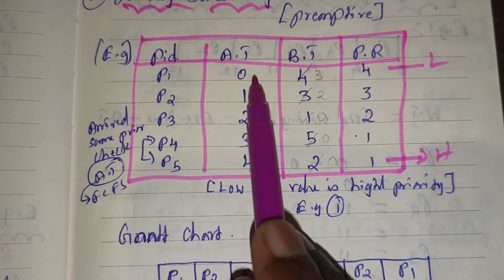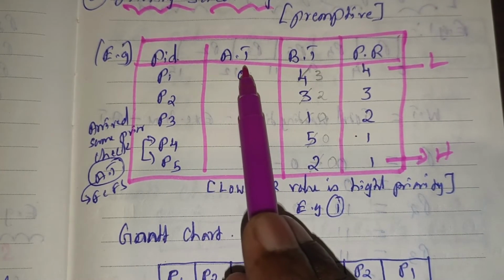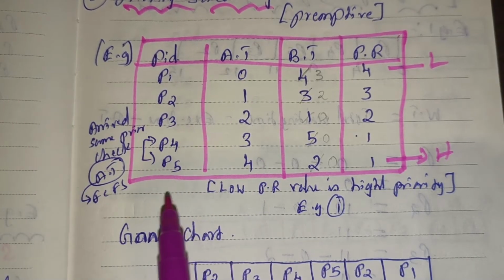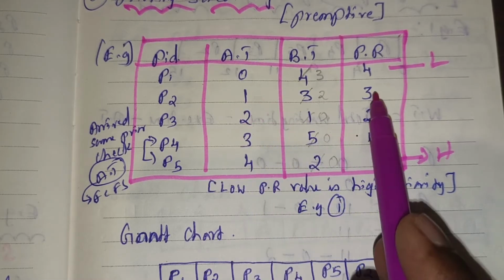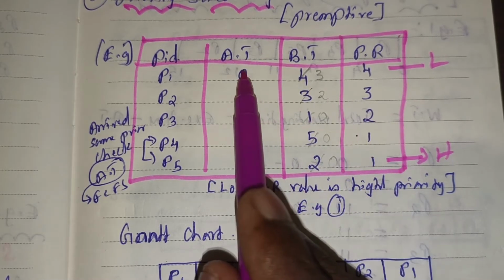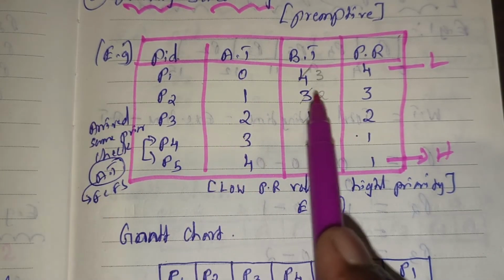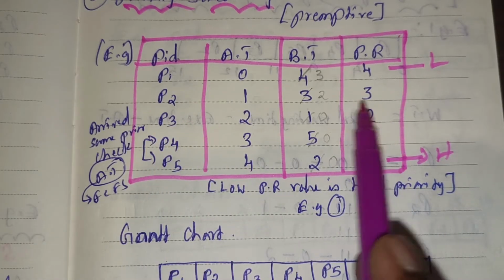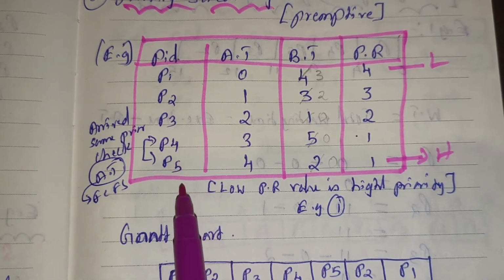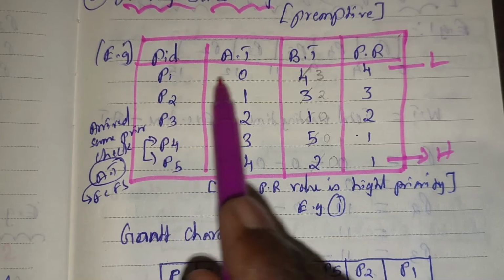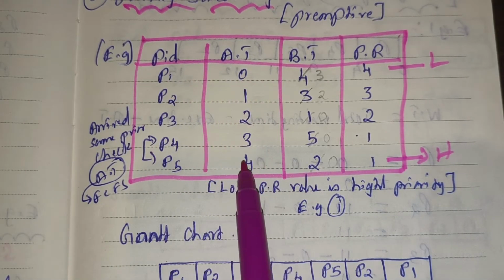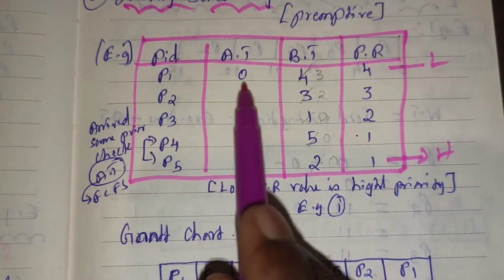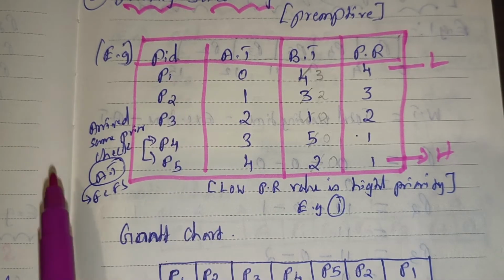It is taking the CPU first because its arrival time is 0. No other process has arrived. How does the CPU know that process 2 is coming next, which will have a higher priority compared to process 1? Definitely not. The CPU never knows this because the arrival time is completely different. Process 1 arrives at 0, and by the time 0, no other process has arrived, right? So the CPU will give priority to this process.